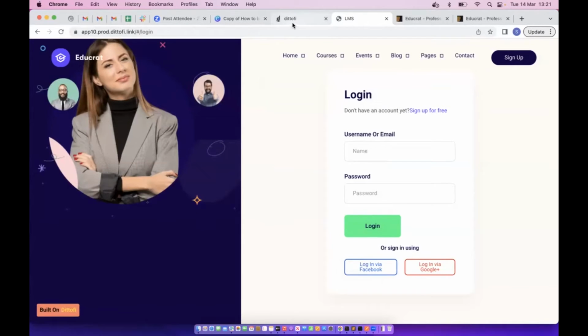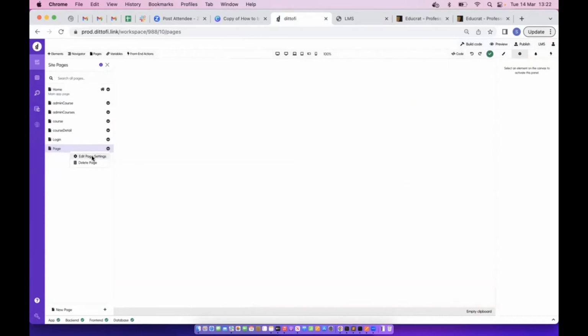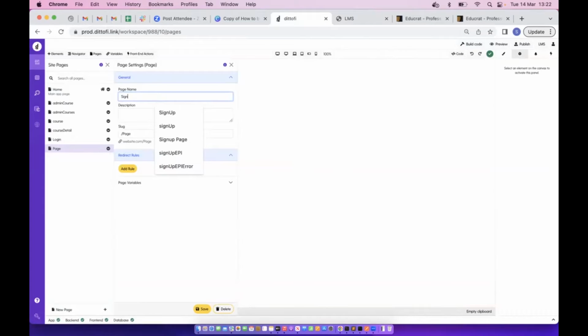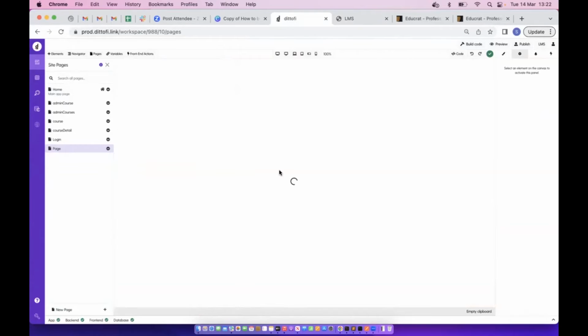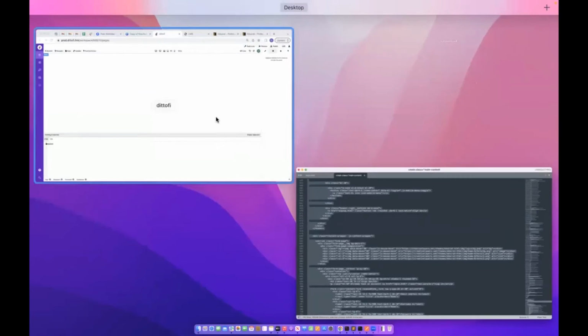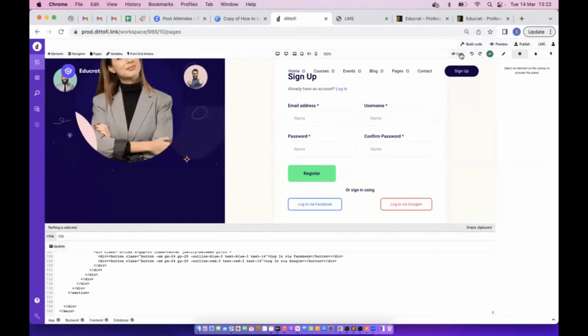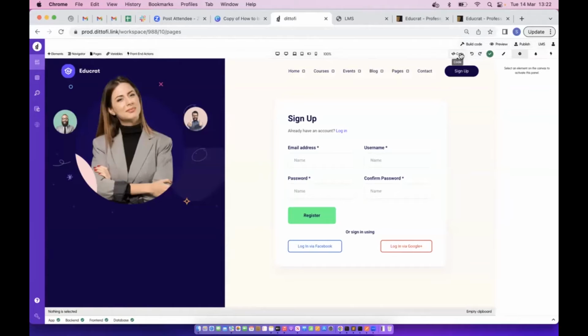So I'm now going to add a sign up page in the same way. And I'm going to show you how you can hook up the rest of these pages once you've imported them. So if I go to this second tab here, I'm going to rename this one to sign up, and give it the path of sign up. Then I'm going to come to this second file that I've got on my desktop, which was the code from the sign up screen. I'm just going to copy this, come in here, update. And again, I've got a pretty standard sign up screen that's been added to the page.